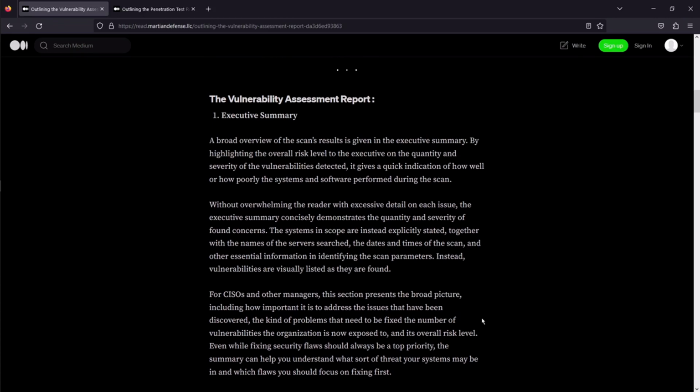So let's go over the report real quick. The executive summary, feel free to follow along, is just a broad overview of the scan's results. This is where you would include the date and range of the assessment, a general status of the assessment, and a summary of your findings regarding risk to the client, or the leadership in this case.